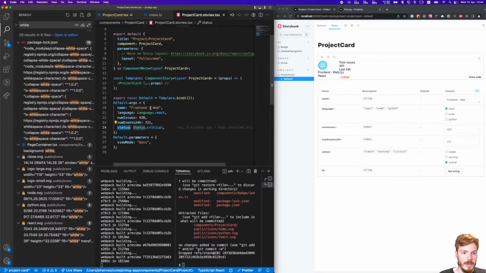Let me also add a wrapper to the story so it's a bit easier to see the component.